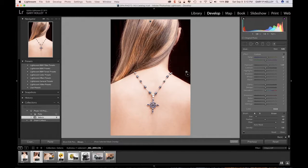So again, you can have multiple pins. I can go back to this one and edit it if I choose to. Or in this case, and you'll thank me later, I'm going to delete that. Oh yeah, that's way better.